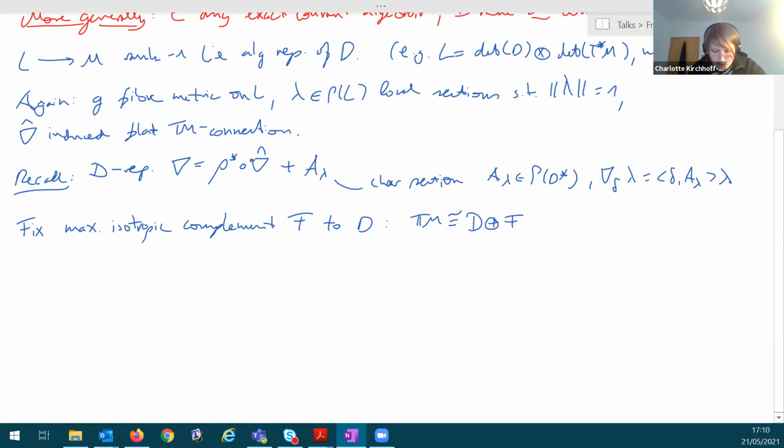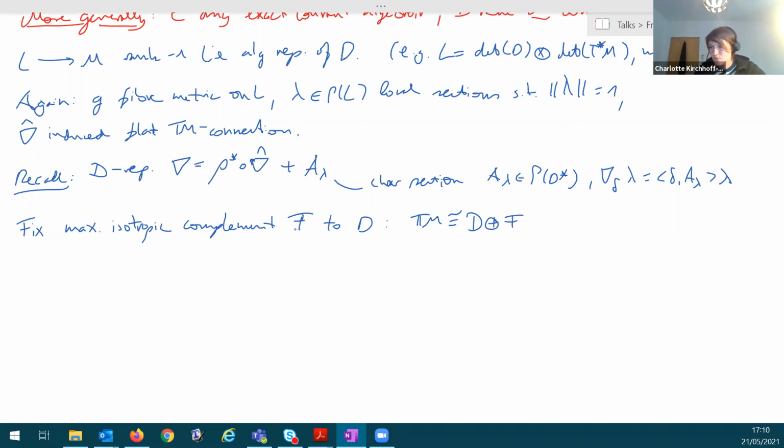And so now what we have is that the characteristic section, well, it's in the dual of the Dirac structure, so D star. And D star can be identified with a maximal isotropic complement to D in Tm plus T star m. So we just fix one of those. Note that F, the complement, is not necessarily itself a Dirac structure. So there are Dirac structures that do not admit a complementary Dirac structure. However, you can always get a maximal isotropic complement that is then maybe not integrable.